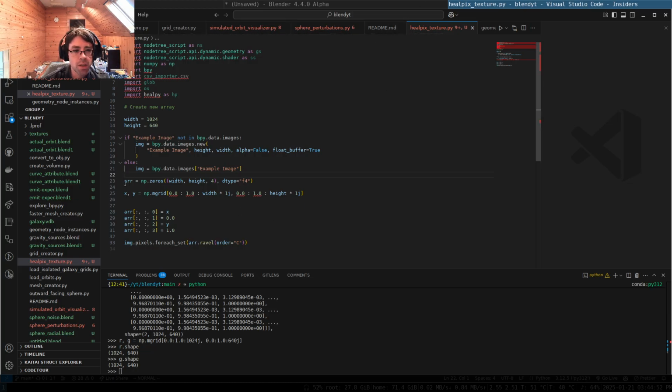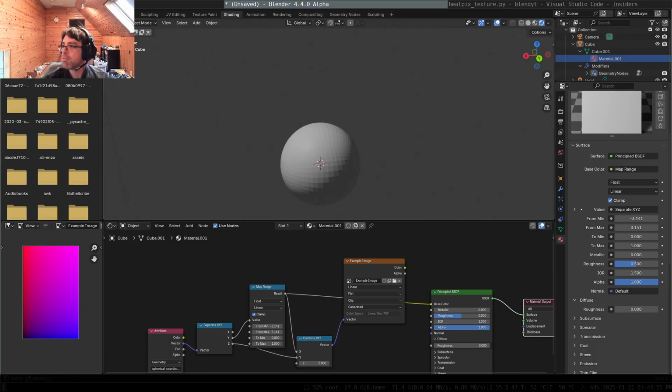So we've got our texture here, got our texture slots.